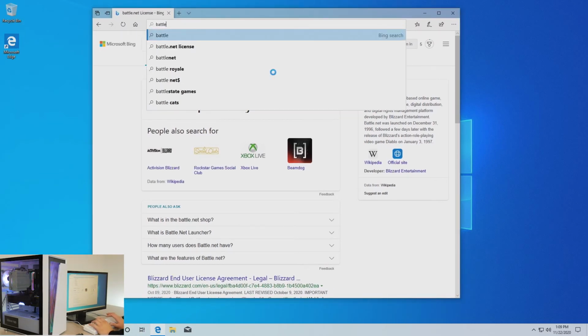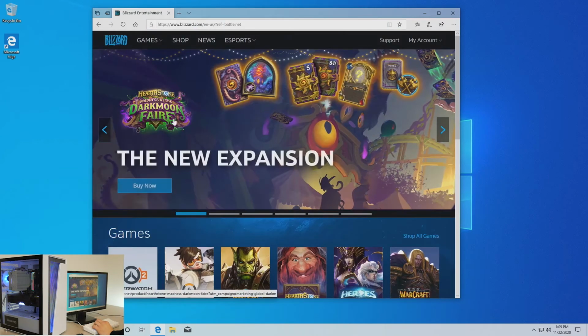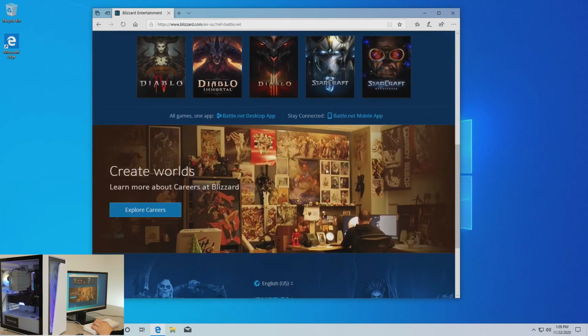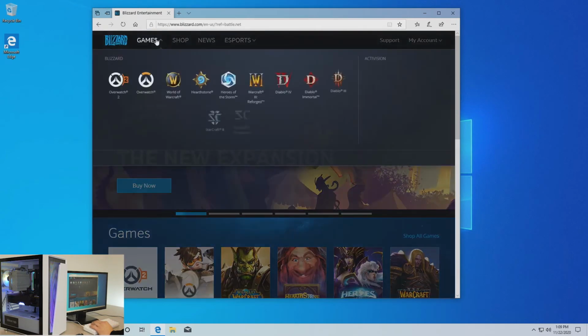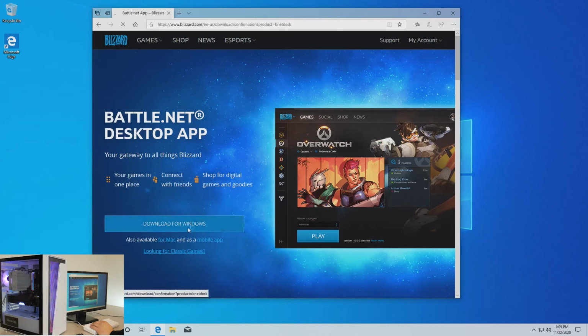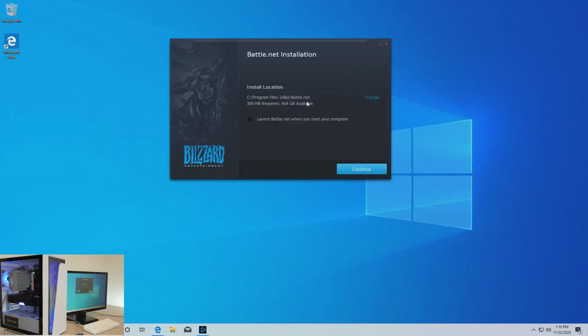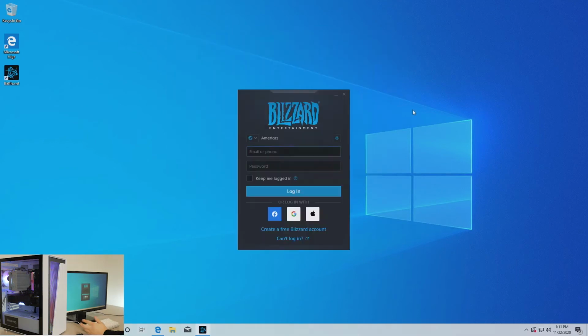So let's go to battle.net. That's Blizzard's launcher. And this is where Call of Duty Modern Warfare and Call of Duty Black Ops are, since they're partnered with Activision. We're gonna go ahead and hit Battle.net app, download for Windows, and run that. We're gonna leave it as the default install location since we got a good amount of space on our SSD. So just hit continue. Right here, you'll have to create a Blizzard account if you don't already have one. I'm gonna go ahead and sign into mine.